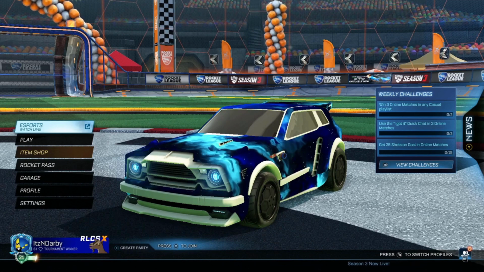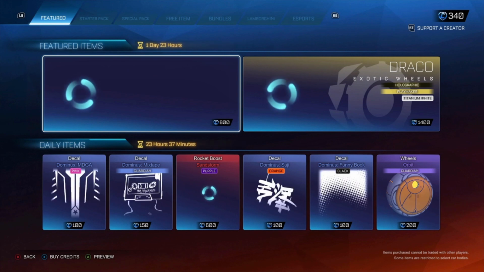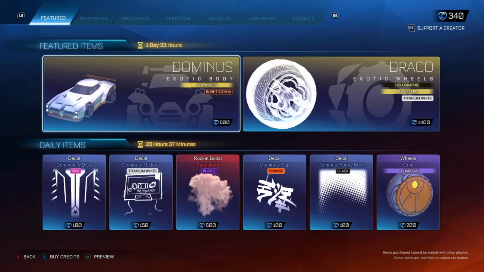But anyway, I'm getting a bit off topic here, but what you want to do is watch whatever's in the item shop. What I did when the White Fennec came out in the item shop, obviously it was just over 10,000 credits when it came out, I straight away went into RL Garage and said, have 5,000 credits, want Titanium White Fennec, because that was literally within the first hour of it being in the item shop.